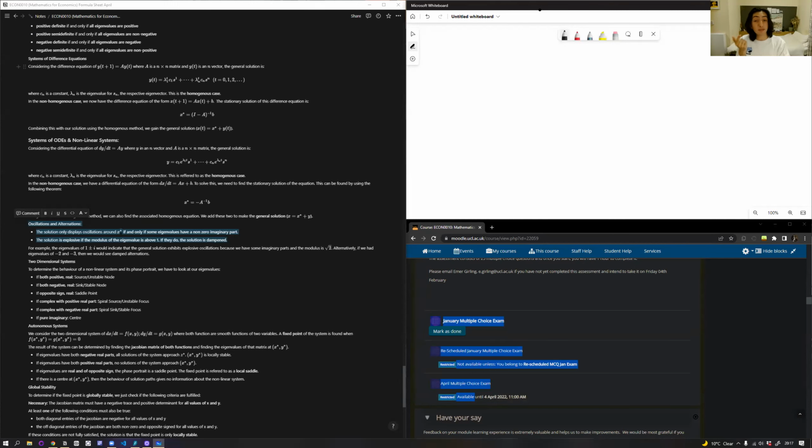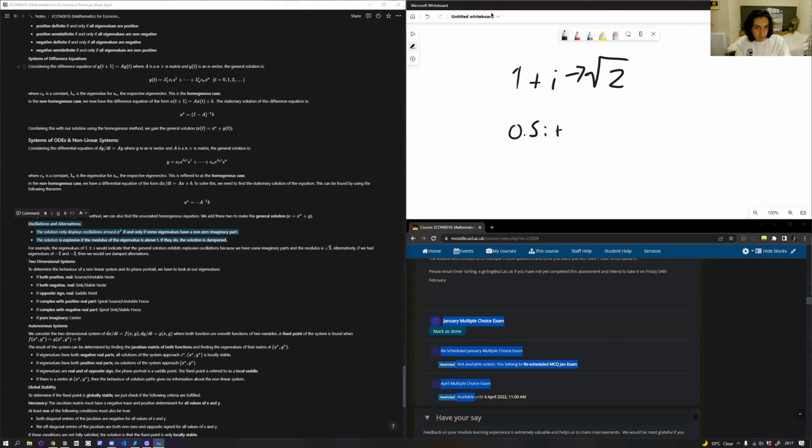That is done with the modulus. If you've got a real number, it should be easy. Like if it's 0.8 versus 2, this is dampened, this is explosive. That should be fairly obvious because that's a quite clear modulus. For a complex number, if we had 1 plus i, that has a modulus of root 2 and is therefore explosive.